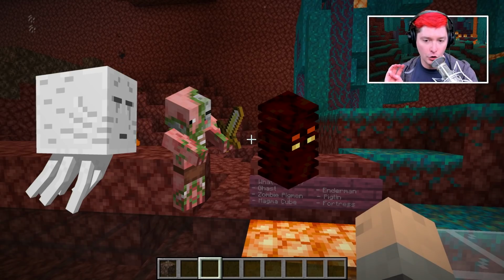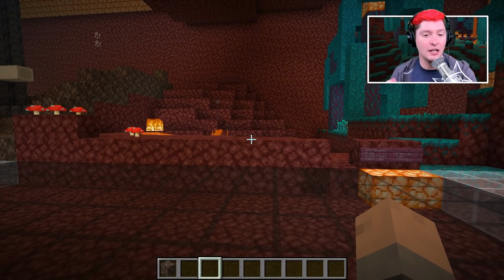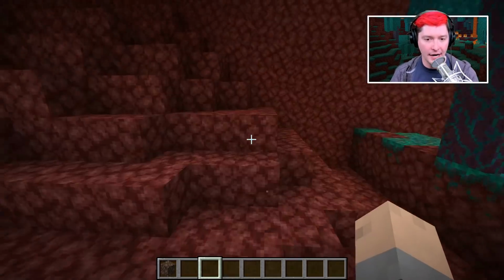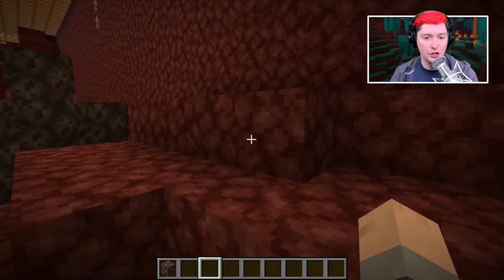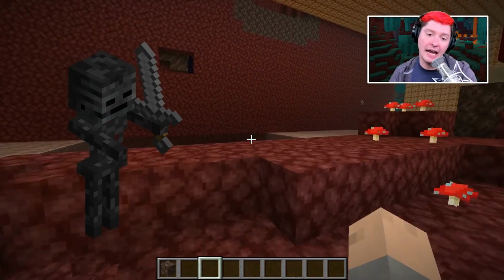pigmen, magma cubes, which aren't in any of the others, endermen, piglins, and of course everything that also spawns in a fortress, because fortresses will also spawn in the Nether Wastes, which means that you could have a chance to be next to a fortress that would spawn extra wither skeletons and blazes.